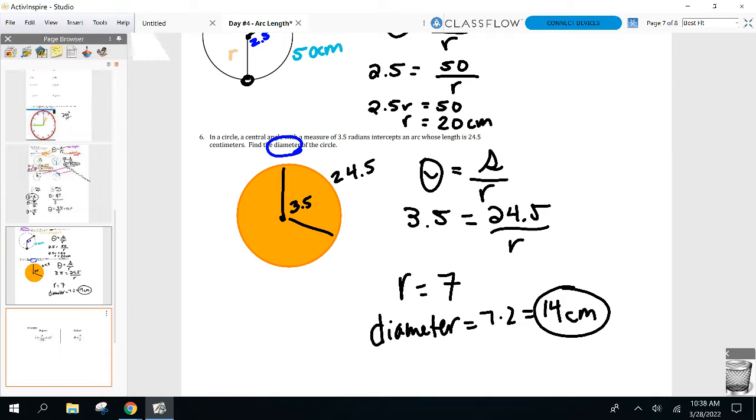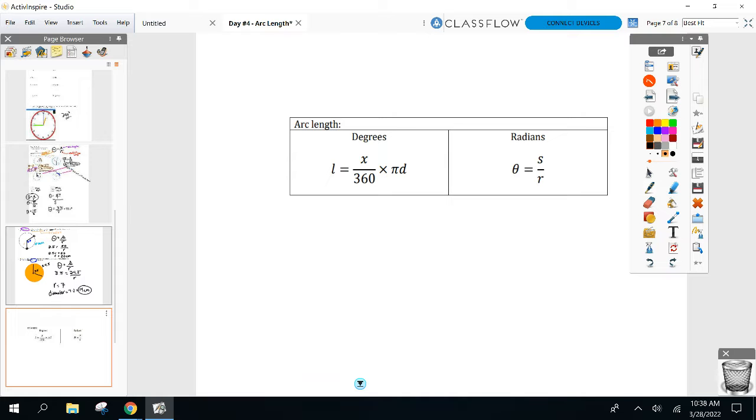And then remind me, I need to tell you about how one of the homework problems works. So real quickly, at the top of your page right now, you have both formulas for arc length. One for if it's in degrees, which we used at the beginning of the unit, and one if it's in radians, which I showed you today. So you have two formulas. You do not need to know both. You can use the one you like, but if it's in degrees, you better make sure to convert it into radians before you use it. Or know both and just use whatever's given to you.